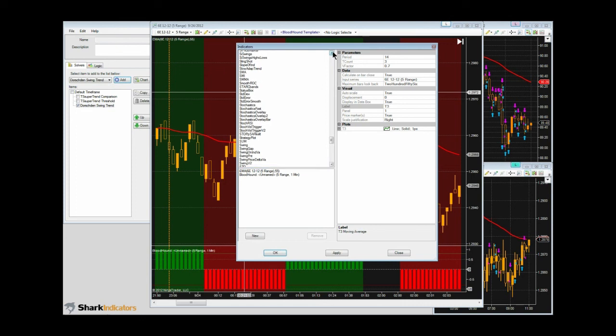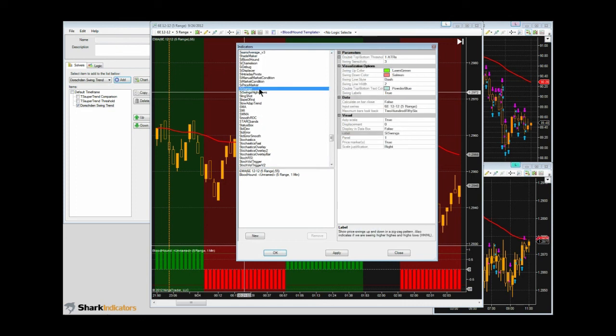So if I go down to the SI, and here we go. The indicator is just called SiSwings. The solver is called Dorschen swing trend because a Big Mike member, his name is Dorschen, was the one that originally wrote the indicator, and he was kind enough to grant Jeremy not a license but permission for us to use his indicator in Bloodhound. So therefore we wanted to give him full credit. So that's why the solver is named Dorschen swing trend.